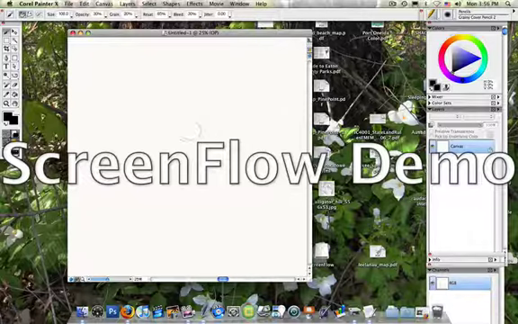Now you see the size of my pencil right there. You can vary the size of your drawing tool by going up into the size drop-down menu and varying the size with a little slide bar right here. You can actually type in the pixel size if you knew what you wanted. But we're going to go just in the middle here. And you can see that gives me a pencil about that big.